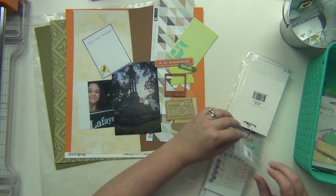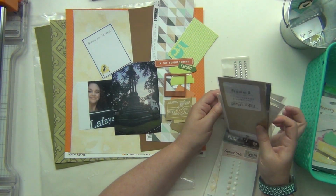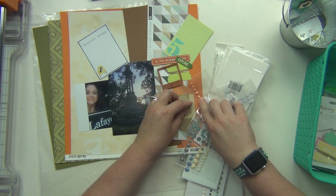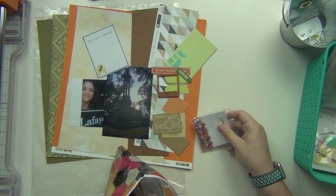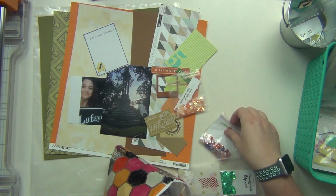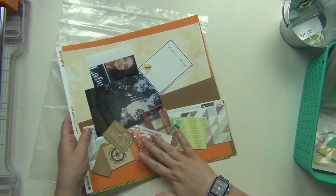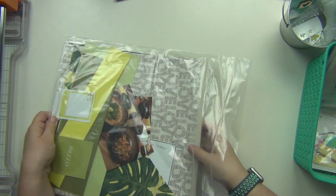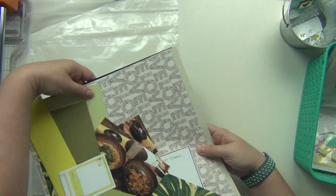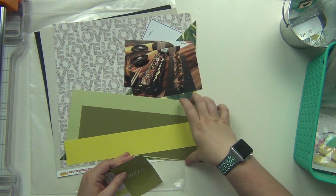And I will look for some enamel dots as always. I'm trying to add enamel dots to every single one, but I am starting to get a little bit low and starting to work through some packages, which is nice. So I just need to decide if I want to get more or not. We'll have to see. I hesitate to get more because you work your way through some stuff, but then you just replace it with more. But I also start to run out of things. But I don't know, maybe if I can find a good deal that has a lot of enamel dot packages for a good price, maybe I'll take advantage.